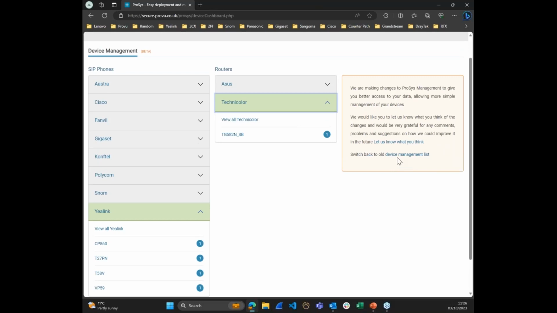On this page, there are a couple of different links as well, so you can switch back to the old device list if you don't like the new one. You can also leave customer feedback. So this is where you would get to the form. If you click on that, it'll basically take you to a form to fill in. So whether you're giving us feedback on changes that you might not like, or even positive feedback, anything is welcome, because obviously we'll take that information and implement the changes that you want.